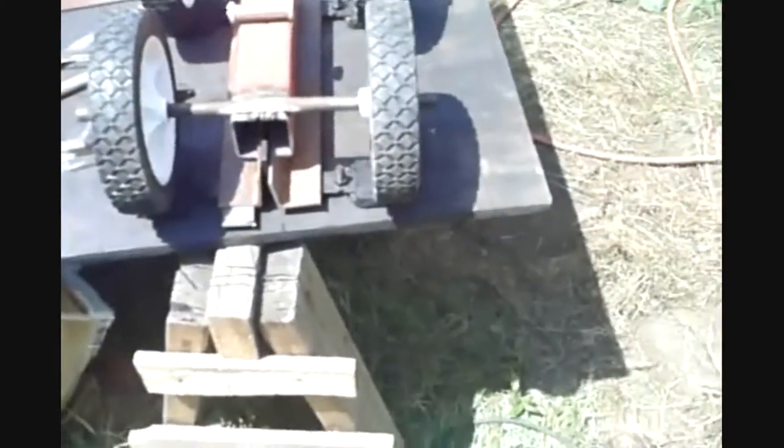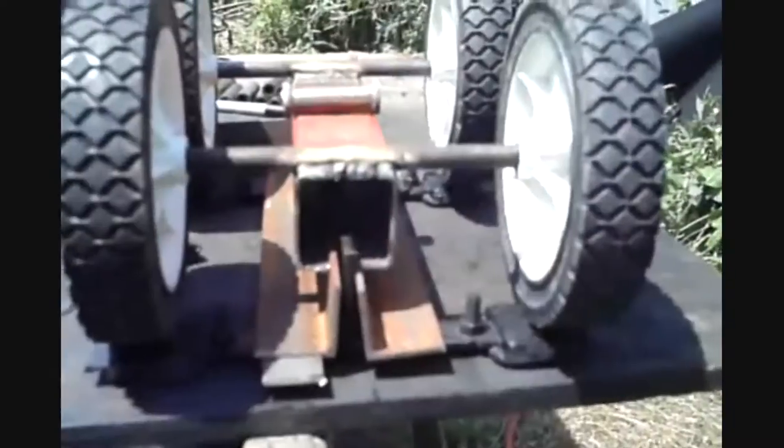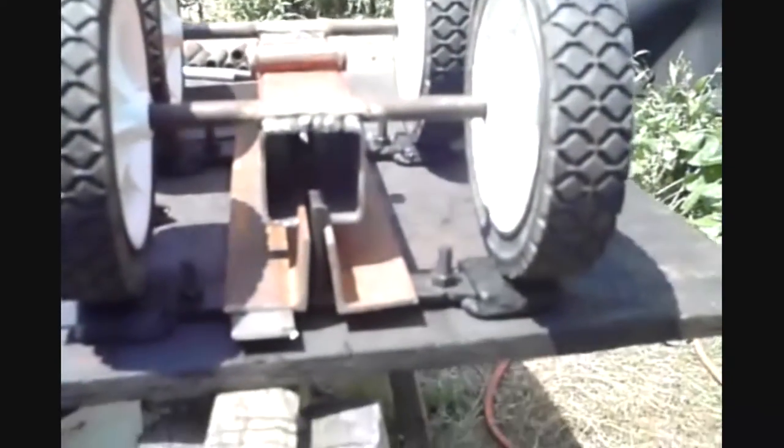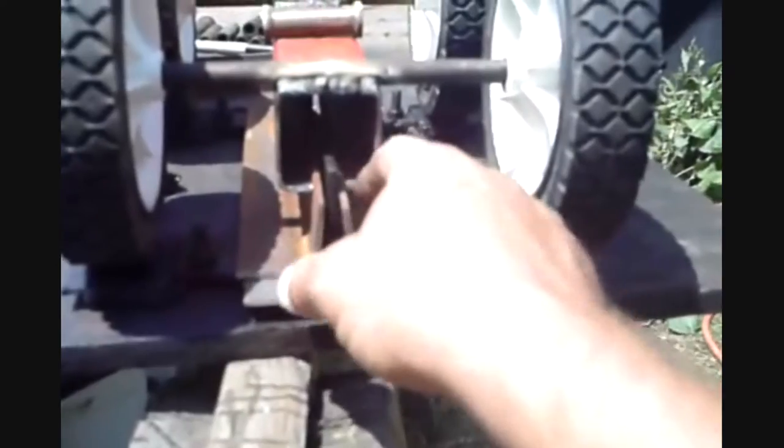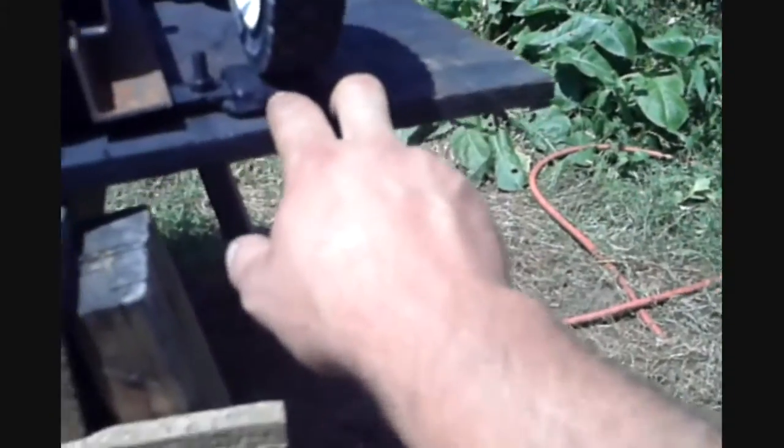So if you notice, I'm using the square tubing as the main body. Axles, just half inch round stock. And I cut a slit for the angle iron. The angle iron is going to be the guides for the track. Then you see where the tires roll on the track.